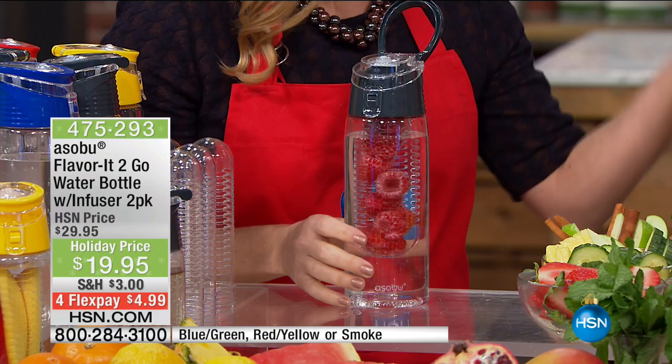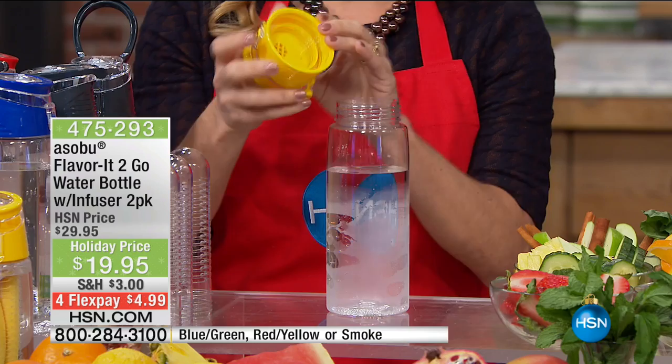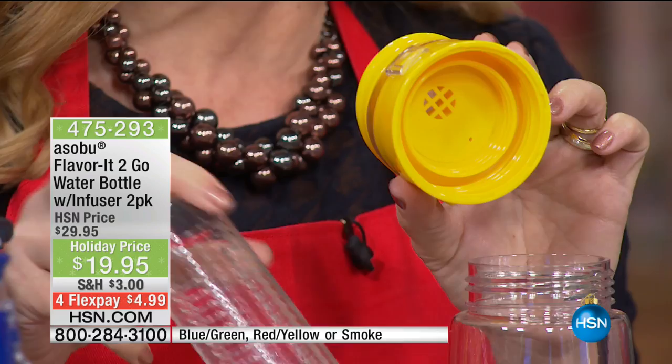You can do mint, coconut, cucumbers, citrus, anything you want. The way that these bottles work is like an infusion. When you take off the top, you're going to see that there's a filter in there. That's going to filter out the bits, so if you're using citrus or something that can sometimes have bits, it's not going to fall through. This is actually the infusion part.